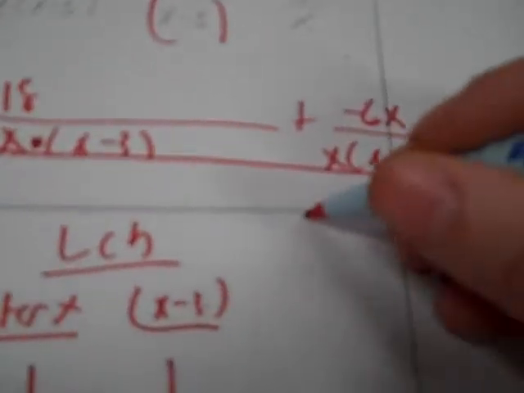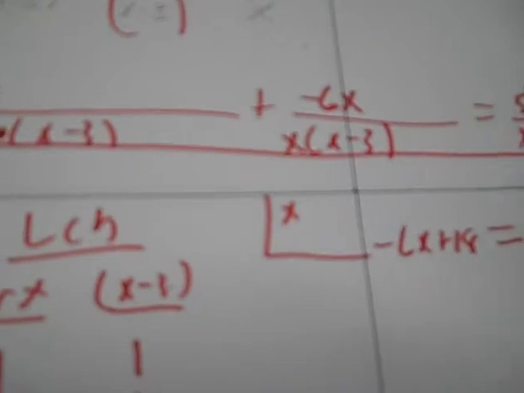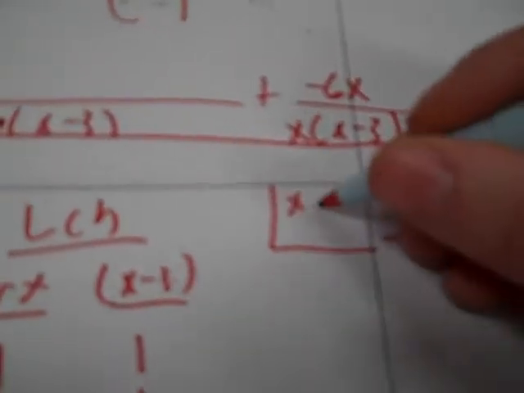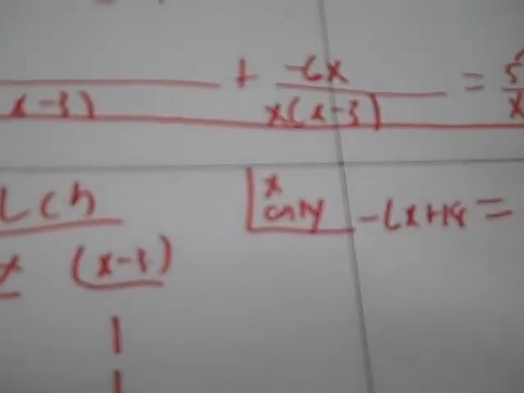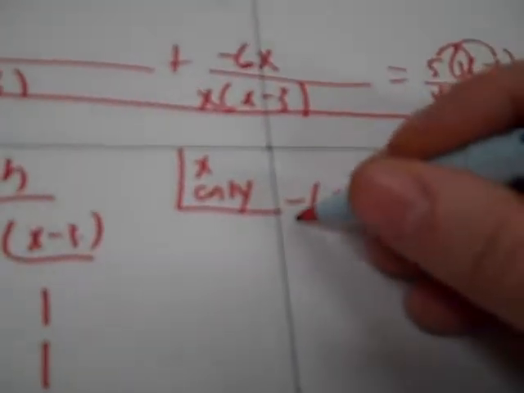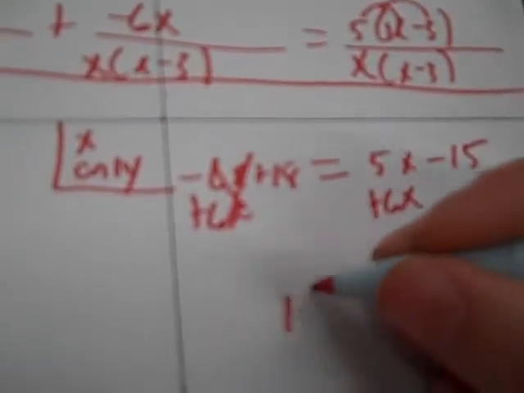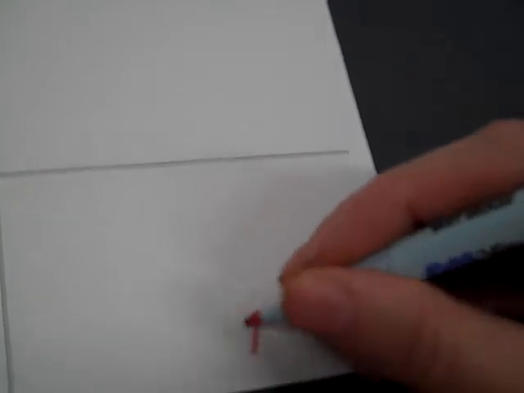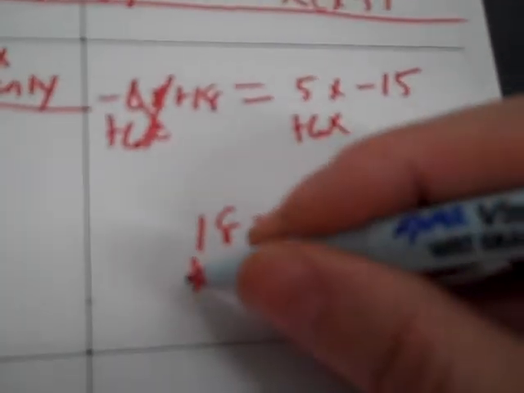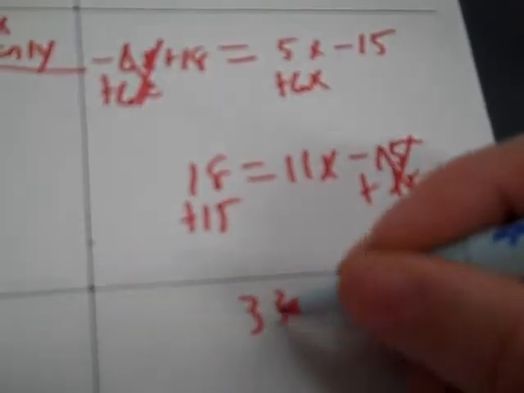Okay, now here what do you have? You don't have x squared. He's nowhere to be found. You have regular x only. So with regular x only, don't move everything to one side. Pick an x to get rid of. Add 6x. I could add him to 5x. So 18 would equal 11x minus 15. By the way, there's just one answer. So 33 equals 11x, divided by 11. That's 3.